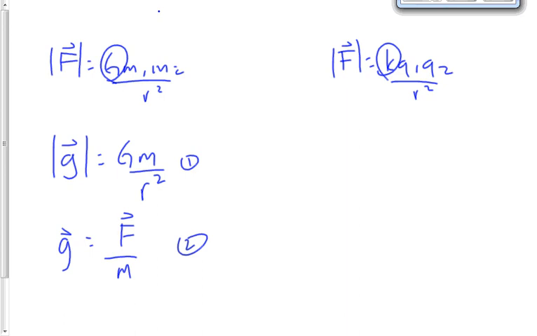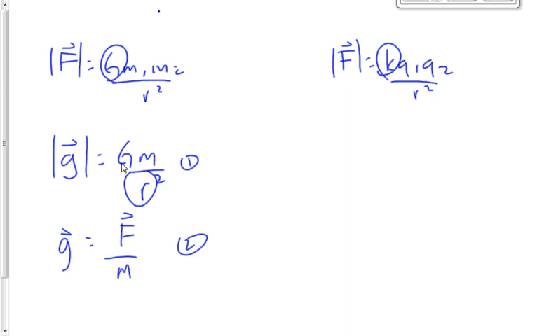If I want to find the field strength 100 meters from the surface of the Earth, then the Earth isn't experiencing the field 100 meters from its surface. The Earth is producing the field 100 meters from its surface. So the rule of thumb is, if you got an R, if you got a distance that separates it, then it's going to be a producer. That's the rule of thumb. If you've got an R, then it's going to be a producer.